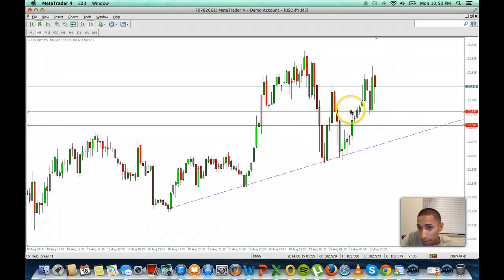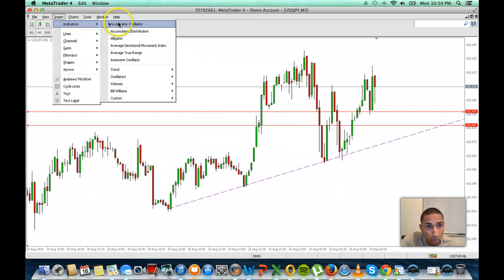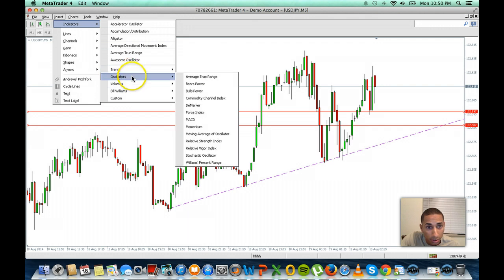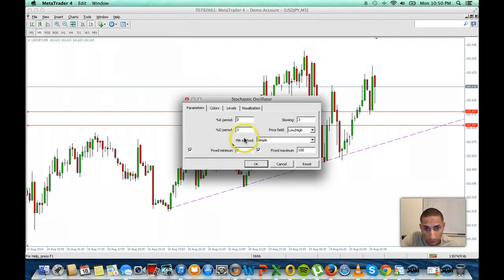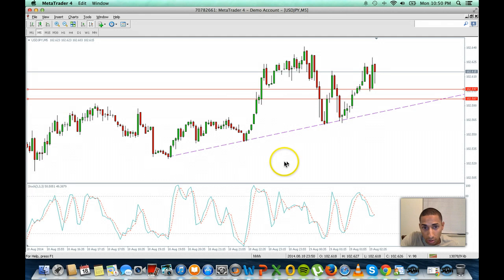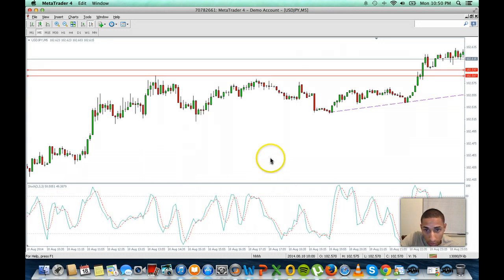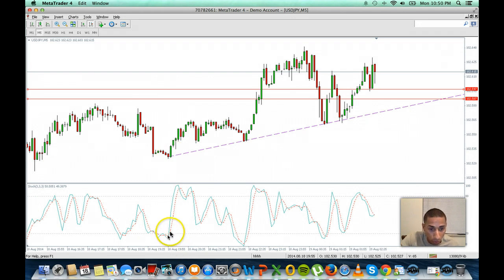All right, now as far as indicators, you could throw in the, let's see, the stochastic. You could throw the stochastic on there, and you could see right here where price was getting close to that trend line that you drew. Boom, it was, oh, excuse me. You see right here, price was oversold. So you know price is gonna shoot back up, especially if you see price is oversold and you see a reversal pattern. All right, so you know price is going up.